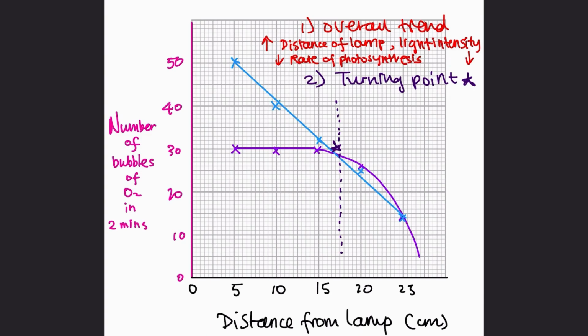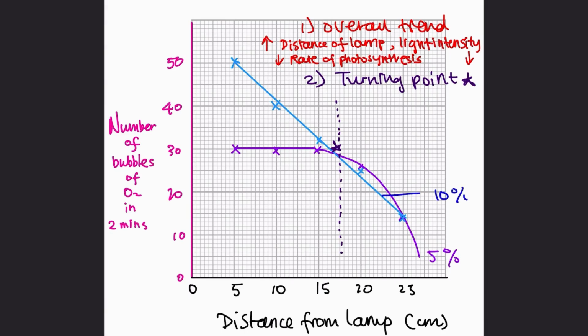So before the turning point, just try to understand. Look, the light is really close at 5 centimeters. Just 5 cm away from the test tube. So I would expect to get a lot of bubbles produced because that should be a lot of rate of photosynthesis, isn't it? However, what's happening for the purple line, which is the 5%, remember, I'll put that down here. The 5% is the purple line, and then the 10% is the blue line. Okay, that's the 10%. So that's 10%.